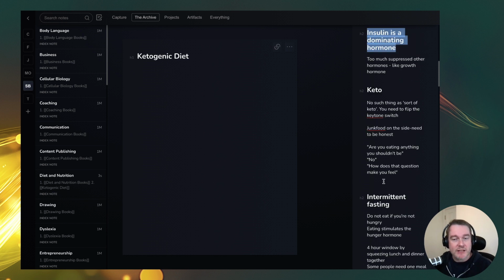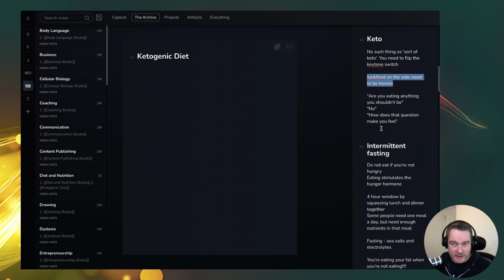Keto specifically, some ideas. So the point of the Zettelkasten is that you are essentially piecing together the single threads of ideas into your slip box so that you can recall those, and the connections of how these come together are really important. And the reason I say that is because of things like how do we place junk food on the side. In other words, if you're dieting but sneaking junk food in, you're breaking that. So you want to capture some thinking around how eating a little bit of junk food can actually break you out of producing ketones, therefore you're not getting the full benefit of the ketogenic diet.